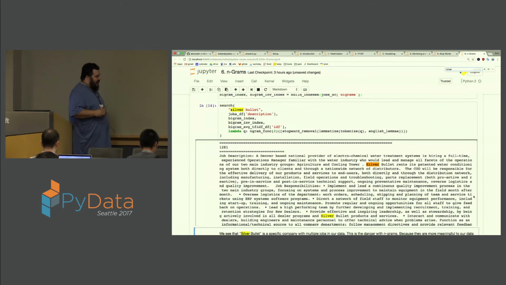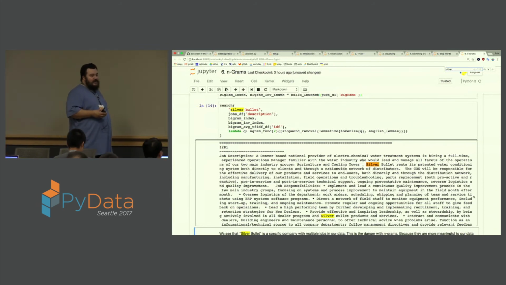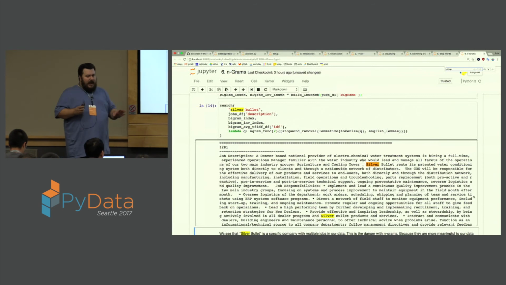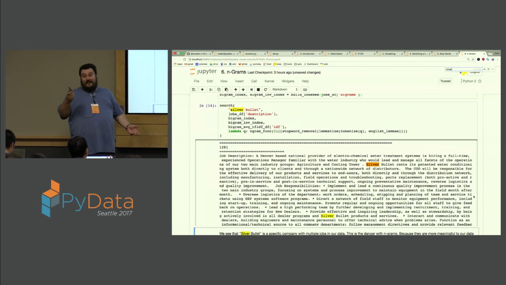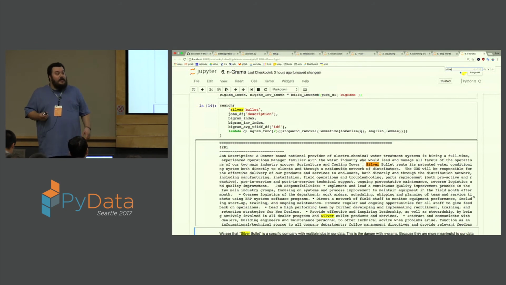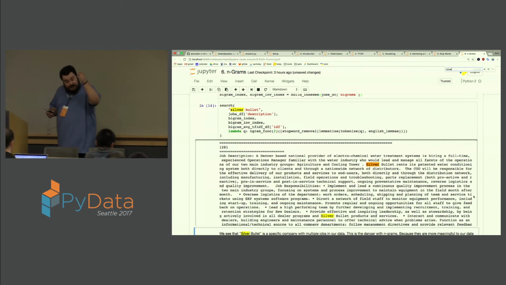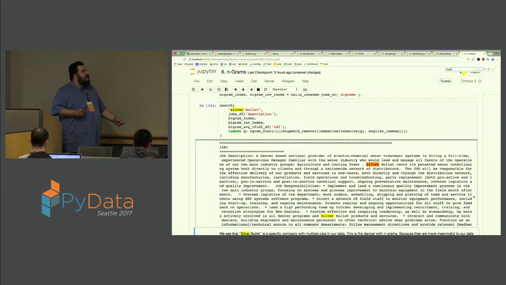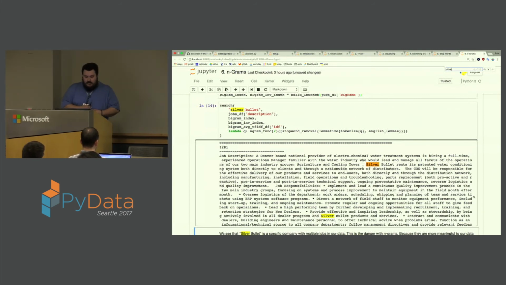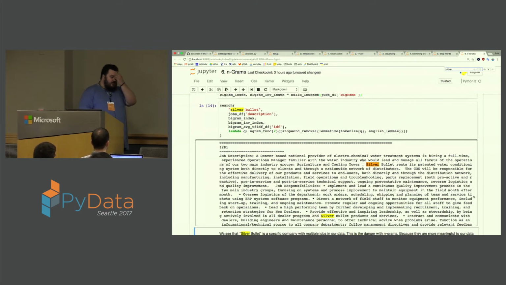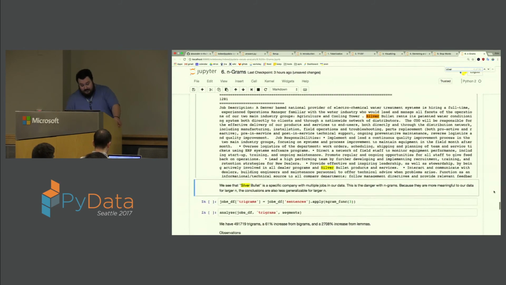Here's the thing you have to think with n-grams. We're getting more information from our data set. And how many here have had experience with machine learning? Oh, okay, good. So then you know what it means when you're getting more information from your data set. You're overfitting to your data set. And that's really what n-grams are letting us do. They're letting us really just get specific information and understand our data set. So let's continue to look at larger n-grams and see how that continues to affect us as we look deeper.